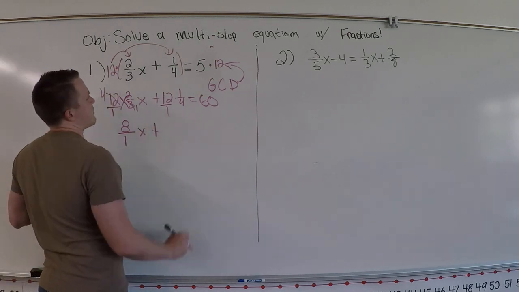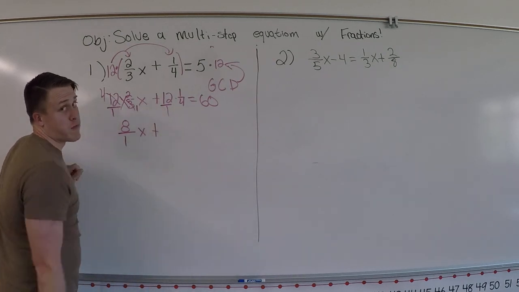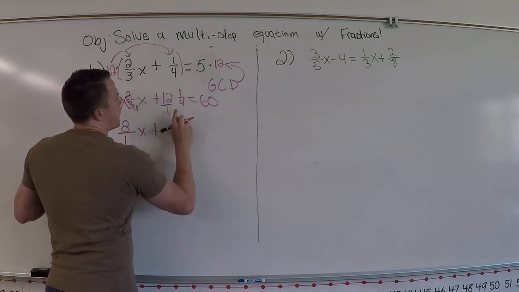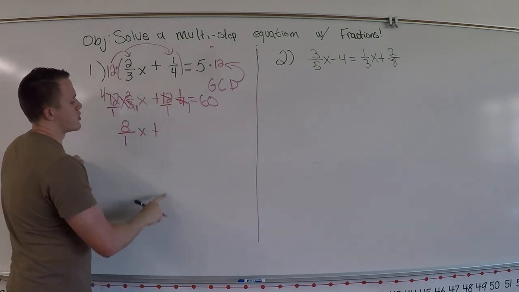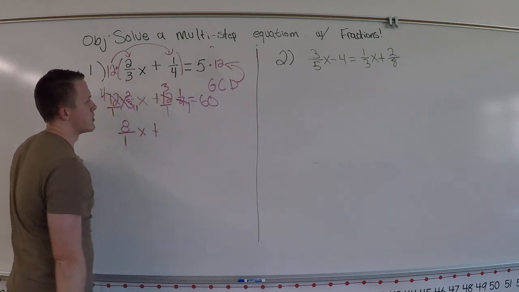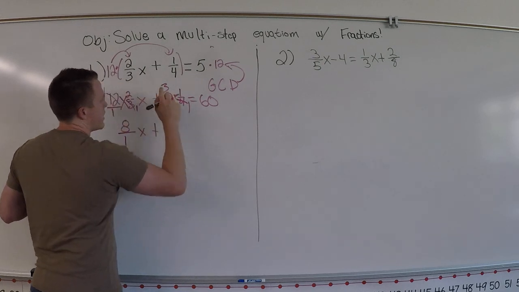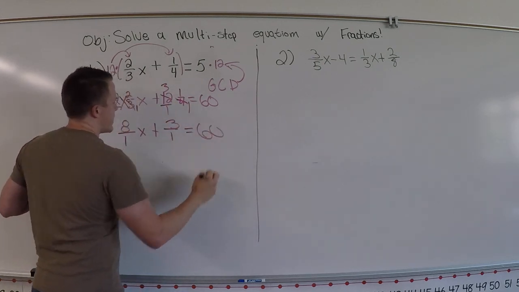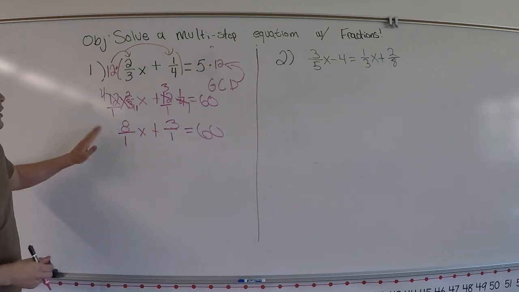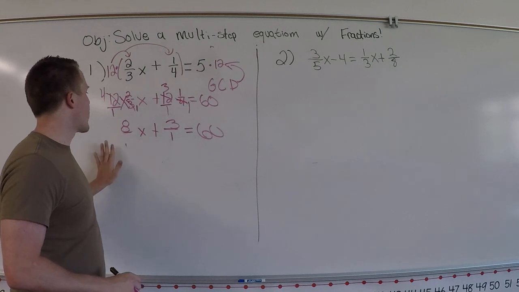And we do the exact same thing. We know that 4 goes into 12 a certain amount of times, and we know 4 goes into 4 a certain amount of times. So 4 goes into 4 once, and we know that 4 goes into 12 3 times. So we will get 1 times 1 is 1, and 3 times 1 is 3, equals 60. Now to eliminate the ones, I just wrote it down just to keep it a fraction. Now look at that. It's a nice whole number.